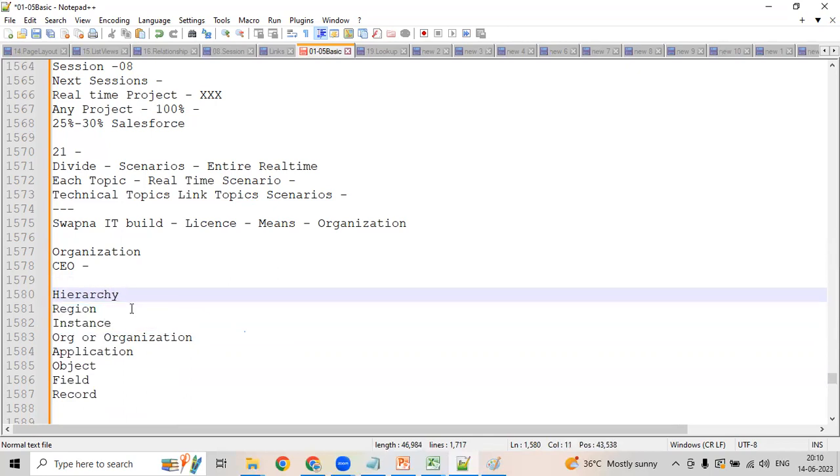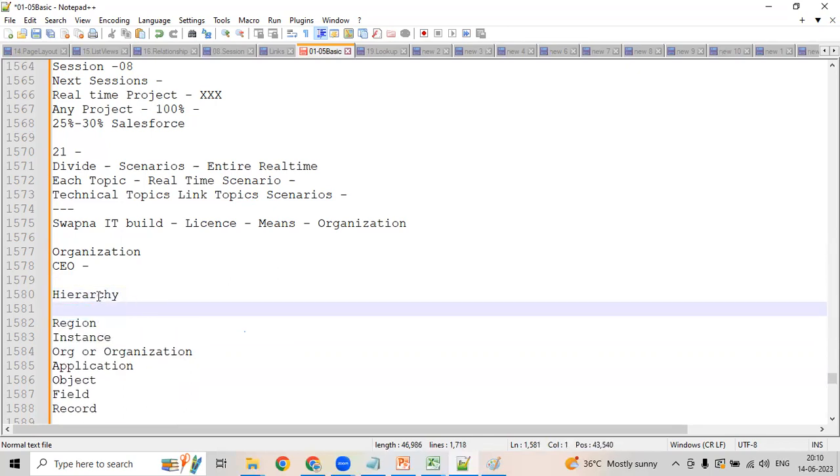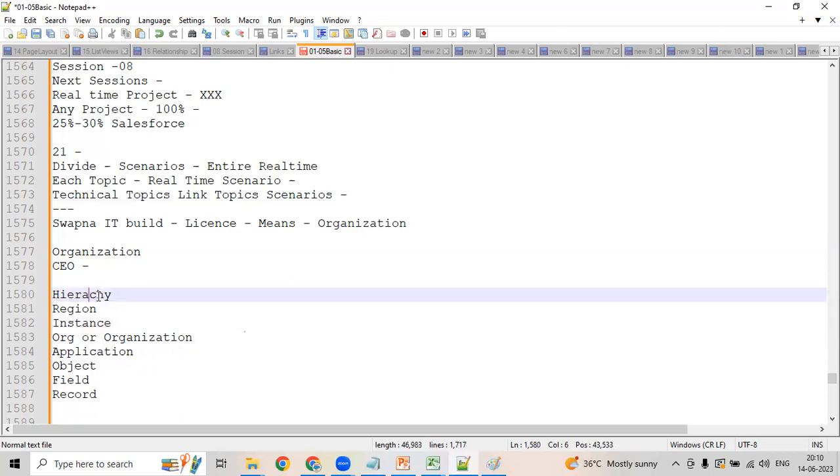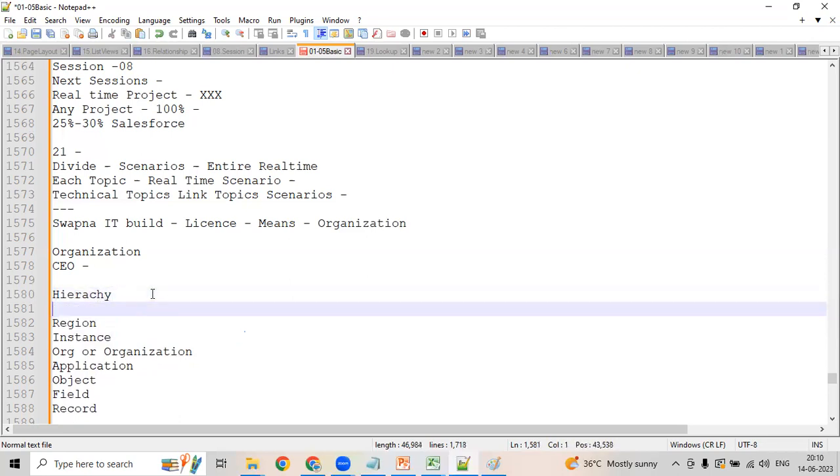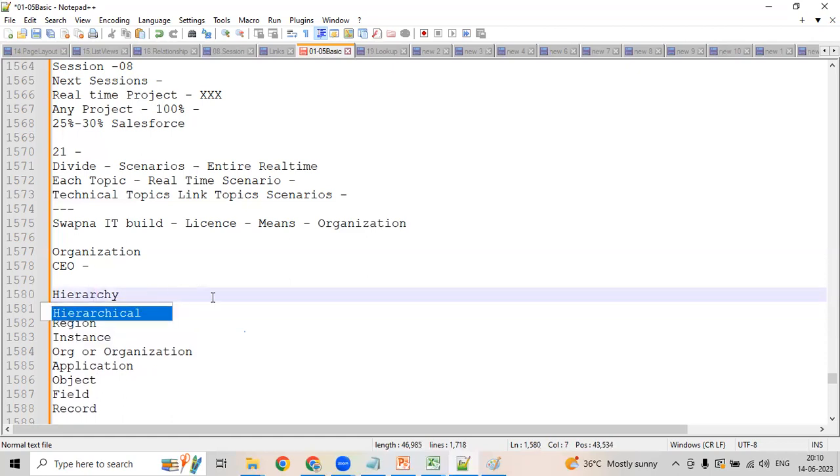Initially it is required, later it is a small thing. When you go to BTech, they will not ask you to write ABCDs, but initially it is required.